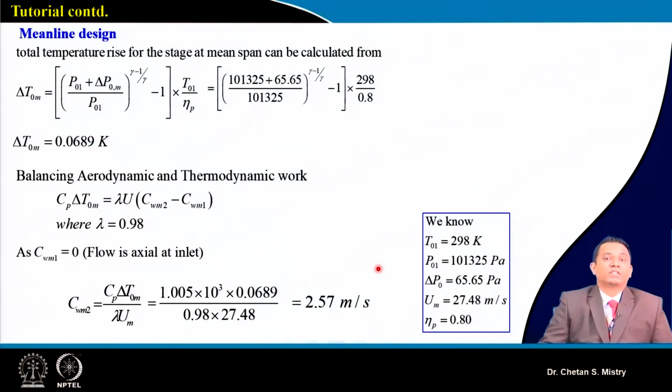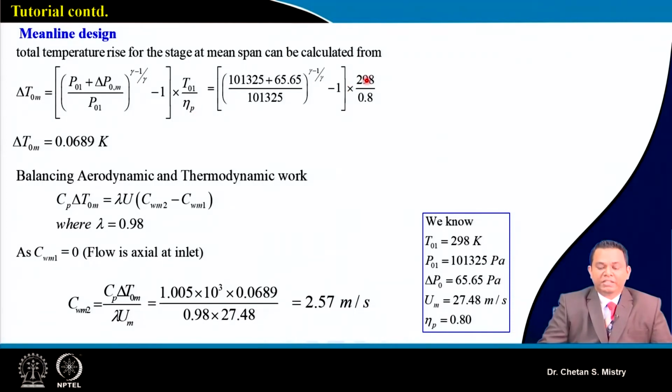Now, once this Ca value and peripheral speed value are known to us, we are looking for the design of the fan. So we will do our design at the mid station, a similar approach to what we opted earlier. At mid station we can calculate the total temperature rise, which is given in terms of pressure plus delta P0 that we are expecting, and in terms of polytropic efficiency and entry temperature. So here we are assuming our efficiency to be 80%.